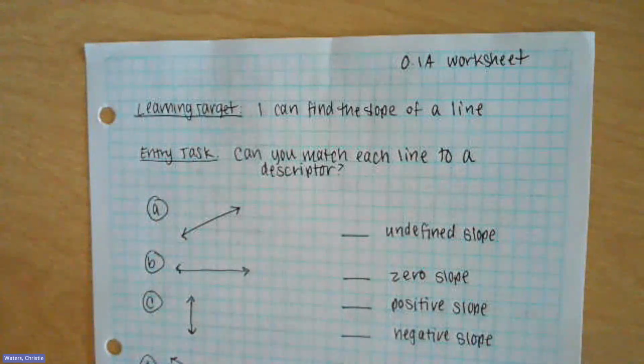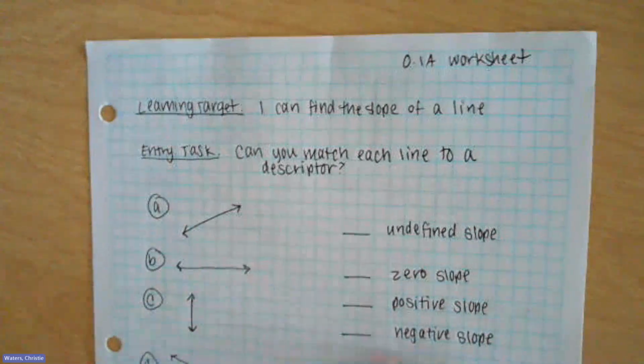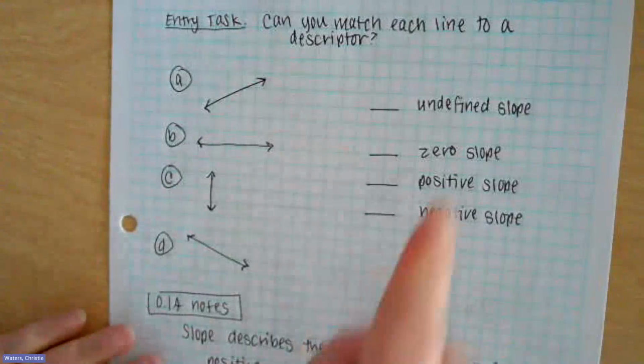But at the same time, I want you to take it really seriously because the faster you can master this skill, and by master, I mean you can consistently do this skill correctly, the easier the rest of the year will be for you. So I want you to take your time with this, make sure you're doing it right. We're going to spend a few days on this because there's a few different ways to calculate slope, but I just want to emphasize the importance of this lesson. Okay, so let's go through these.